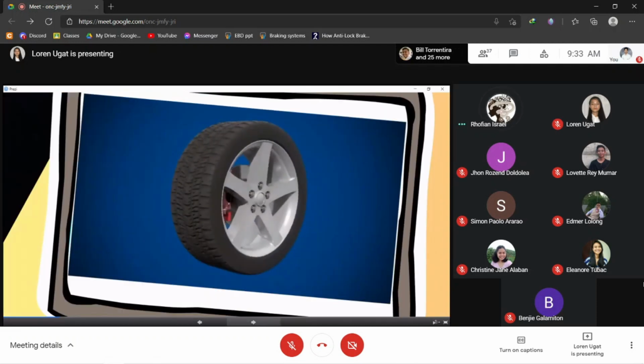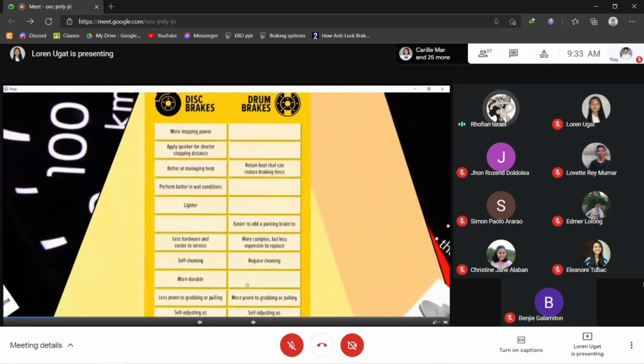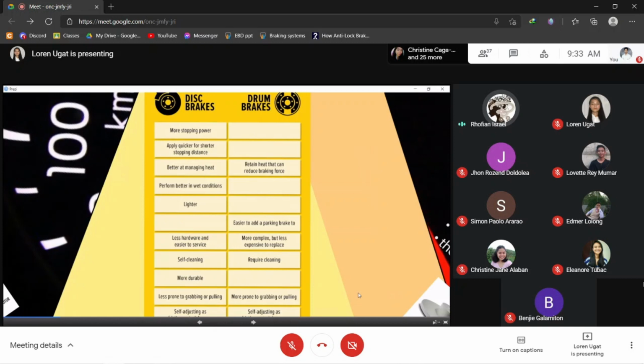Sige, next. So, nakita na ninyo kanang, kabantay mo, vented po diay ang rotor gigamit. And then, nakita ninyo, di ba, ang floating caliper rather, ang caliper niya, ni-move jud, o i-compare ninyo sa fixed, ang piston ra ang mo-move niya, fixed ra ang caliper. So, masabot naman siya daan sa iyang name pa lang. And then, so, karon mag-discuss ta sa advantages and disadvantages of disc brakes compared sa drum brakes.